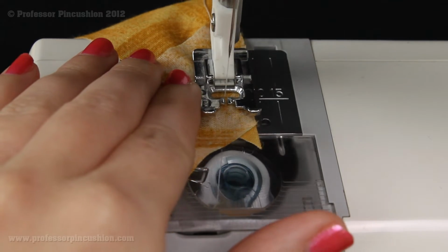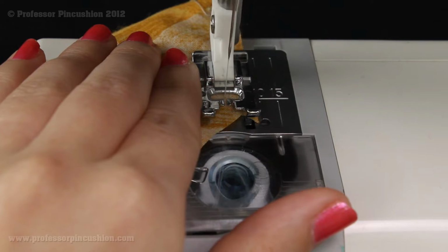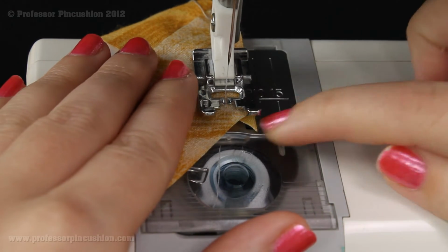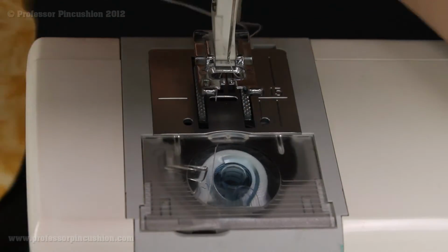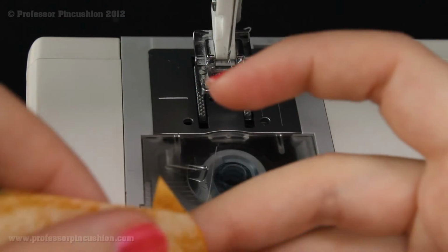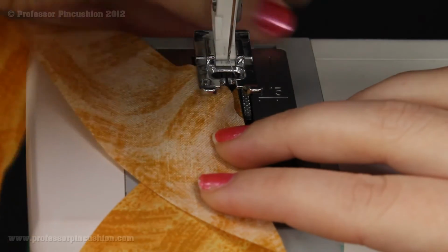And once you're done sewing all your strips together, you're then going to take it to your iron and you're going to press your seams open. All these little corners that kind of stick out, you can go ahead and trim those off so you have a nice clean edge to your strip. So that one's done. And now I'm just going to move on to my next one. So you're going to do the same process for all your edges.